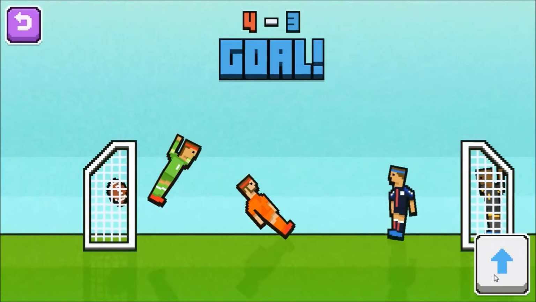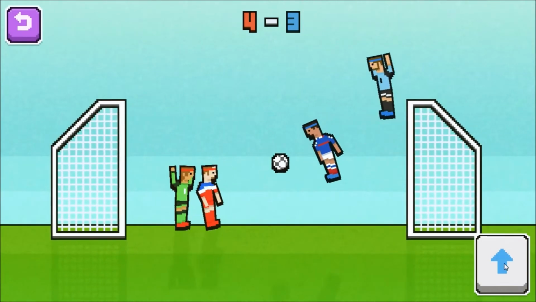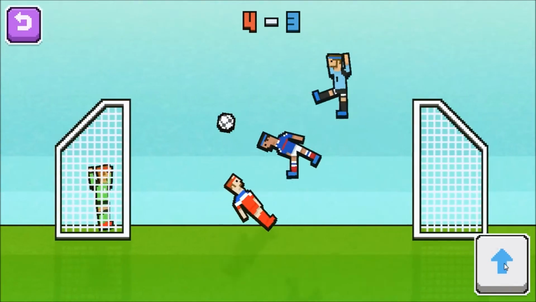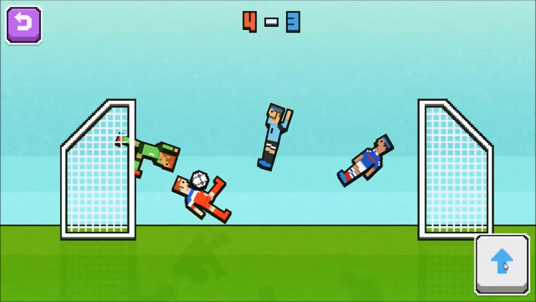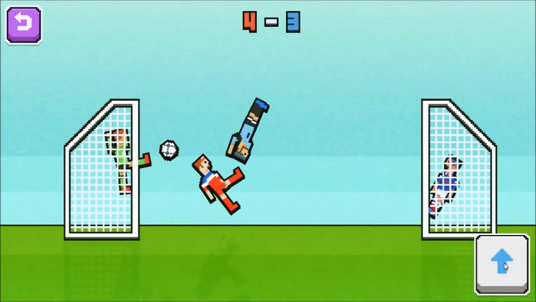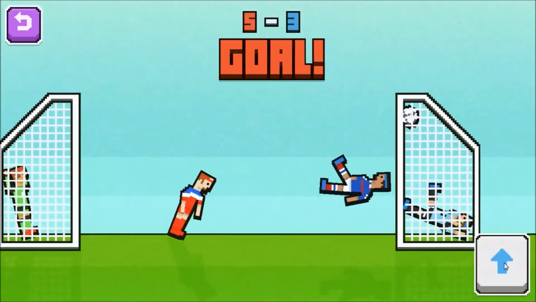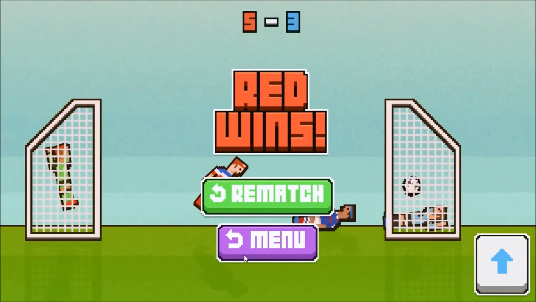Well, hey, 4-3. First to five wins, by the way, if you noticed that at the beginning. Come on. Yeah, at the front there appears to be French. I'm not sure what that guy's doing to the ball, but I'd appreciate it if he'd stop and let me score. Ooh, well done, guy at the back. You saved me there. Aww. Red wins. Damn it.